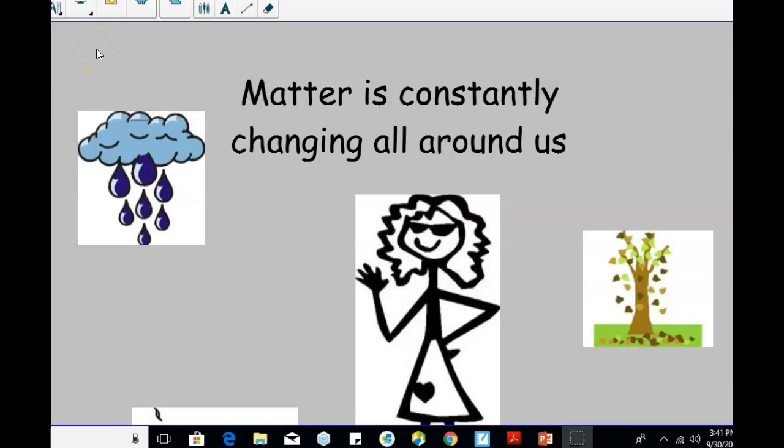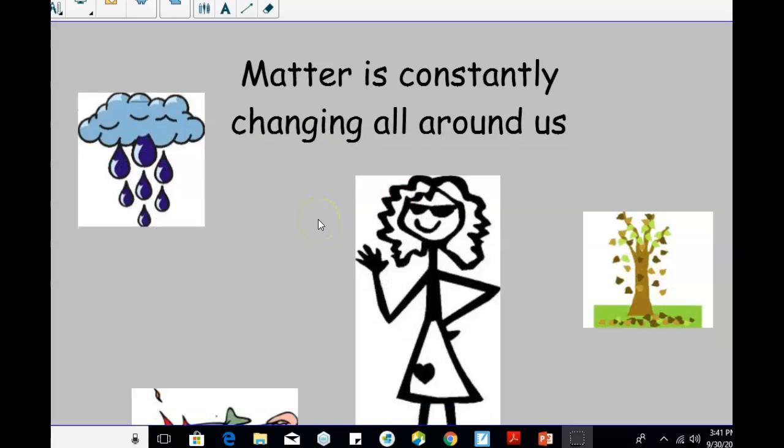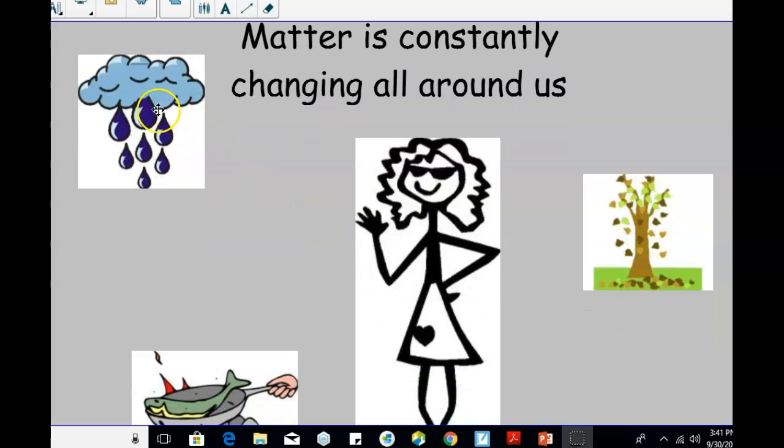So one thing to keep in mind is what it is we're actually changing, manipulating or observing. Well, we're still manipulating or observing matter, which is constantly around us and is changing. Now, the only question is, what type of change can we see? Whether it be physical, like rain, or chemical, as if you're cooking your food. So the change isn't what we're questioning. We're trying to classify the type of change we're seeing.